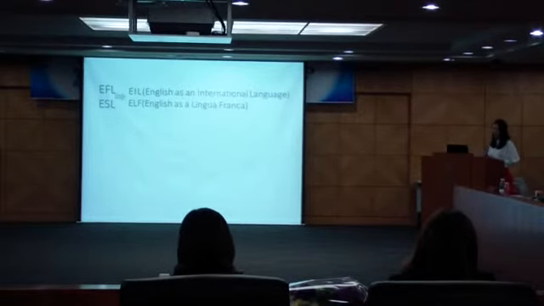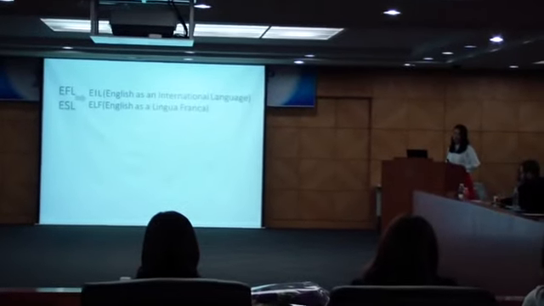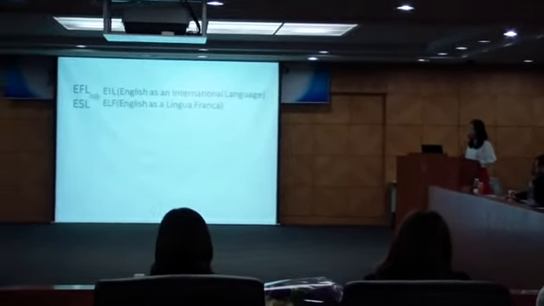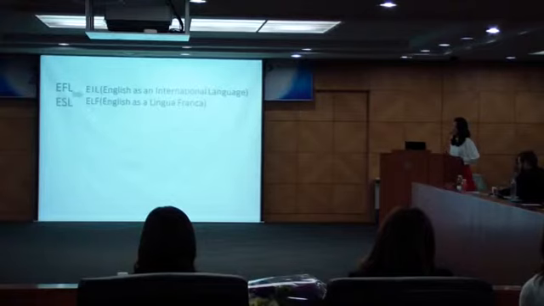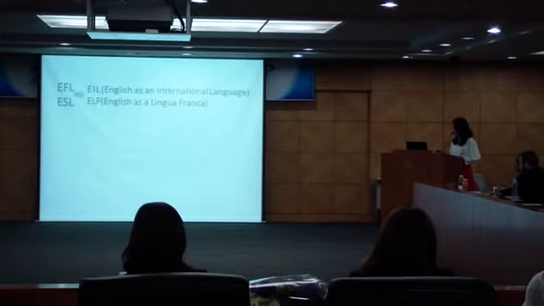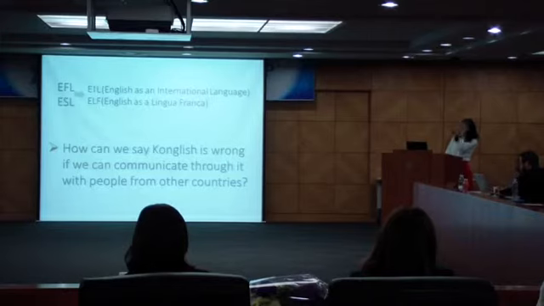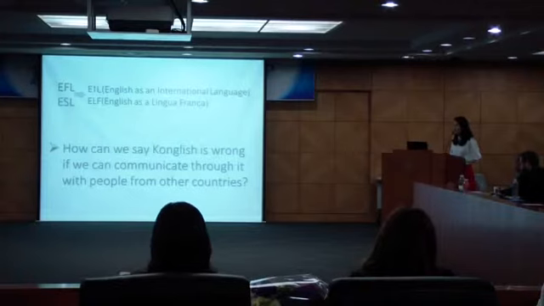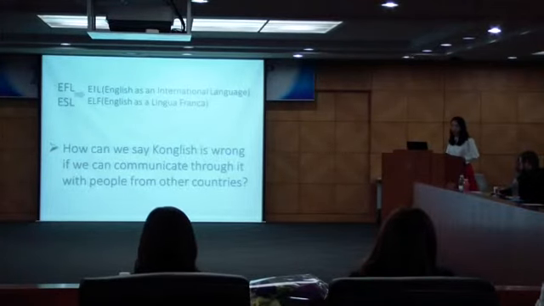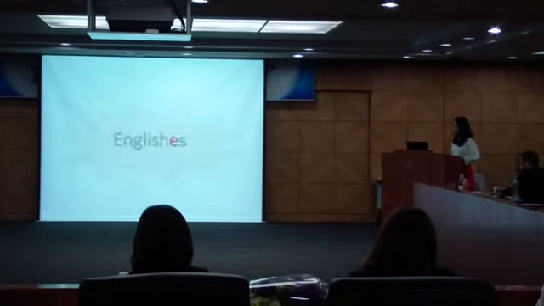Because for a long time, since middle school, as an English learner, my goal was to become like a native speaker. And as an English teacher, my goal was to make my students become like native speakers. So, when I was asked, how can we say Konglish is wrong if we can communicate through it with people from other countries? I didn't know what to say. And that was the start of my change, from English to Englishes.